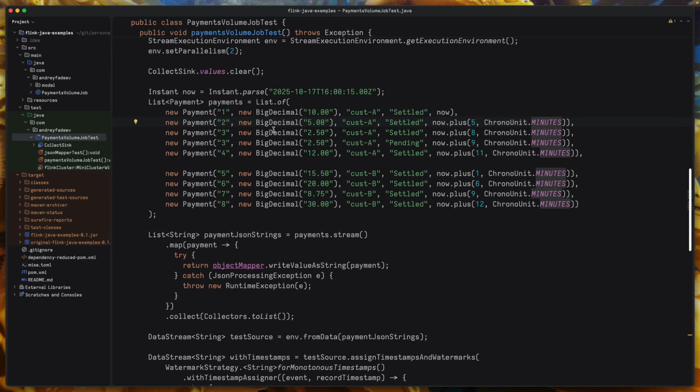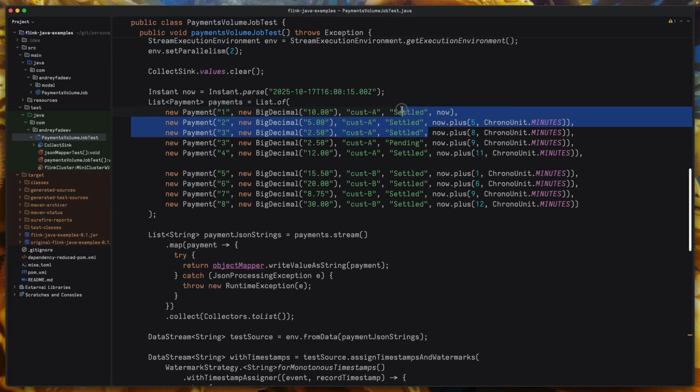So in this case, let's see. Customer A will have 5 events. 4 of them, these first 4 rows, will be in the first window, but if you notice, one of the payments will be in pending status, and we'll do the filtering in our stream processing to only include the settled events.